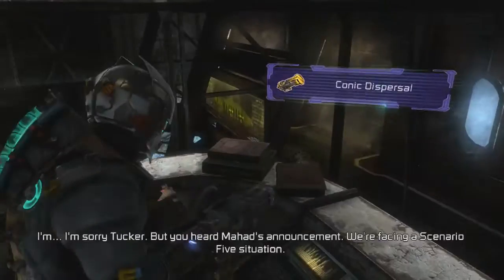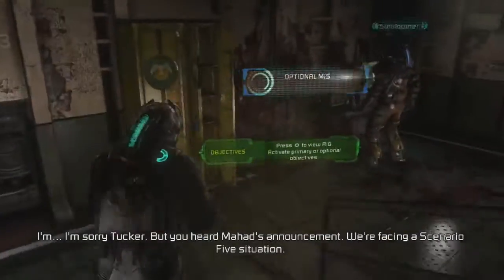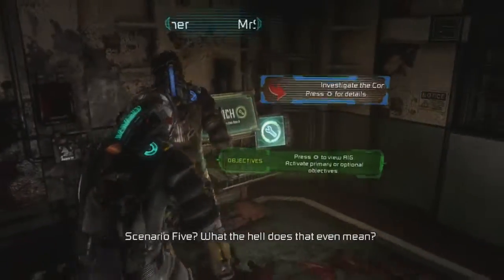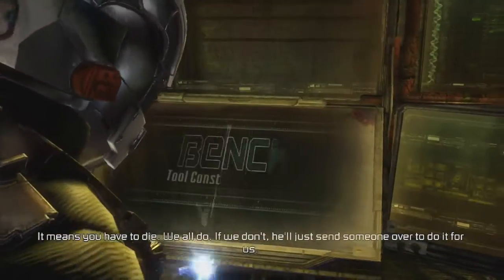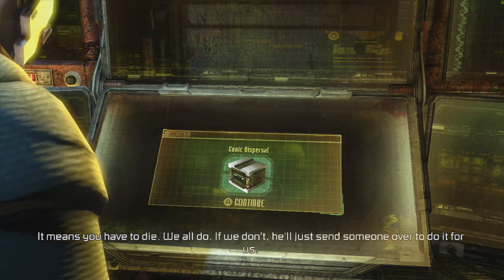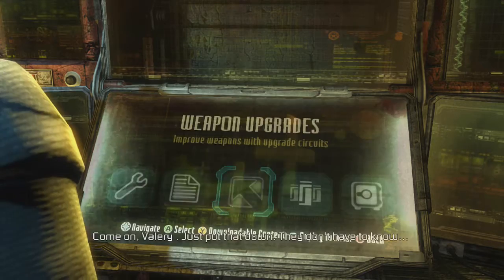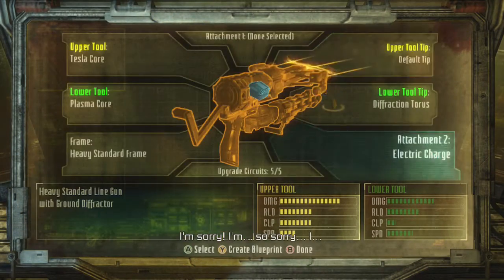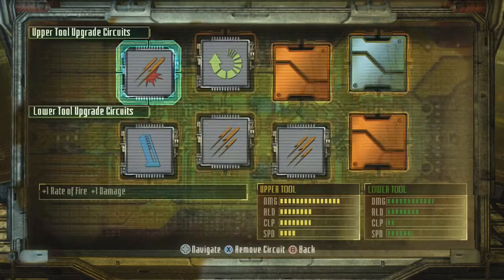Ooh, conic dispersal. I'm sorry, Tucker. Dispersal. Fucking idiot. Don't you dare call me an idiot. Oh, I own you. Oh, it's the shotgun. It is a dispersal. What did I say? Dispersal. Oh, thought I got you there. I think you died.